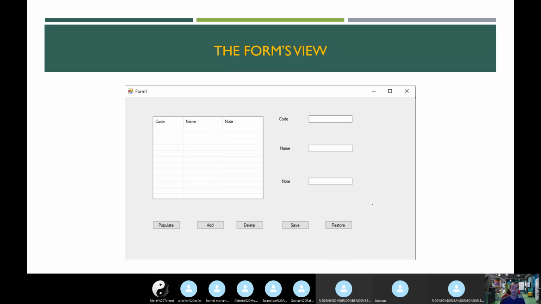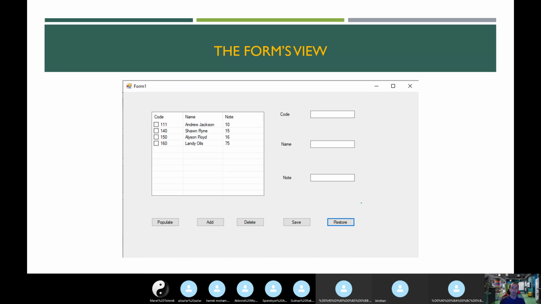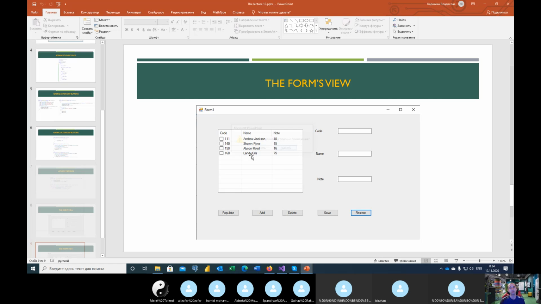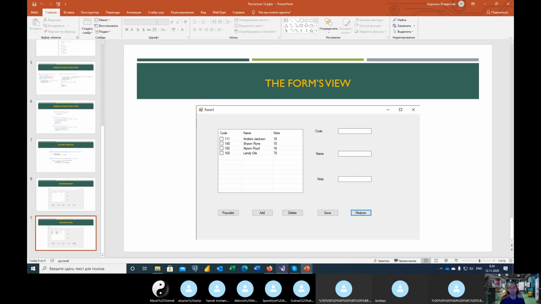So here we have this form. Here we have these values, the default values when we click on the button populate. So this we assign by default. Then we just add some elements, and we can do some actions. So I can run the application.